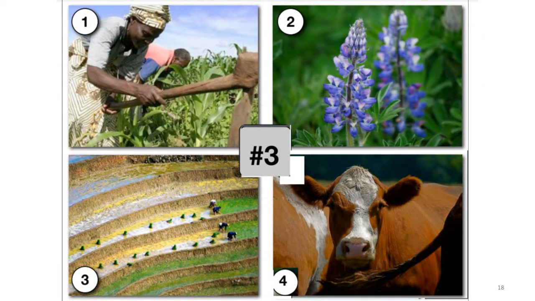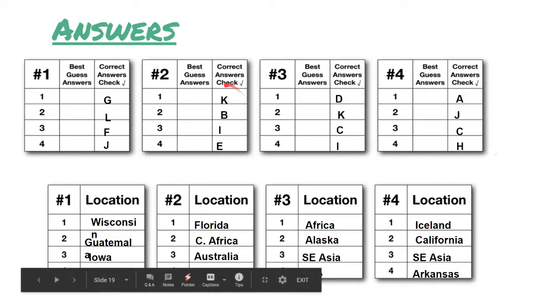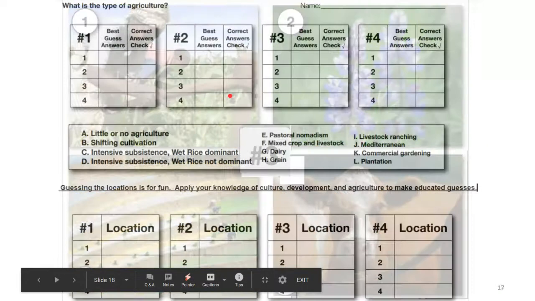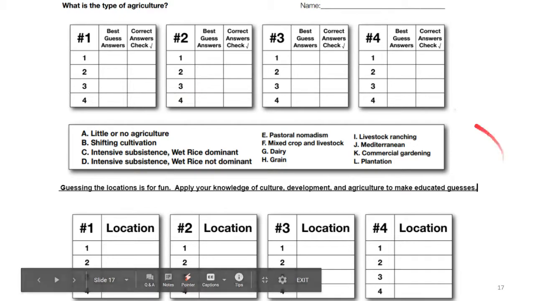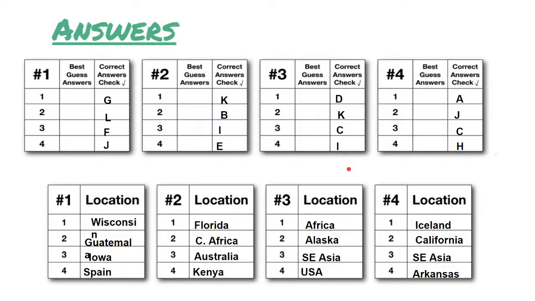But really, it's the kids that are having the conversation about these images, and they're really interesting conversations in terms of their interpretation. So it's kind of fun for me to walk around and see what it is that they're talking about. But at the end, I do actually give them the answers, and we talk about anything that they need clarification on. And remember, these letters here, I'll go back so you can see it, refer to these agricultural regions right here, these production regions.